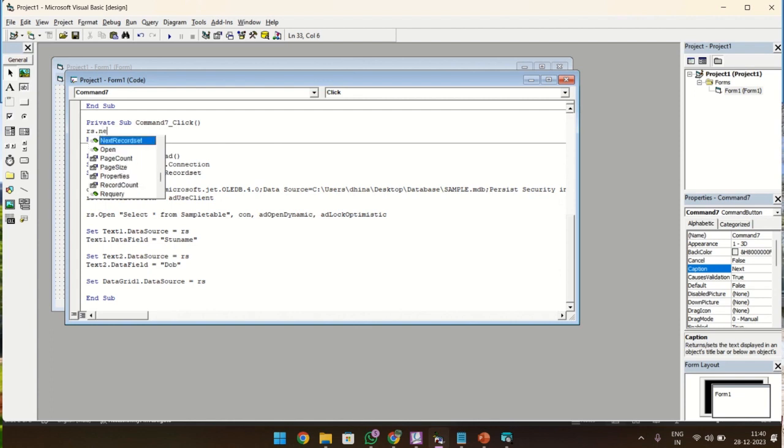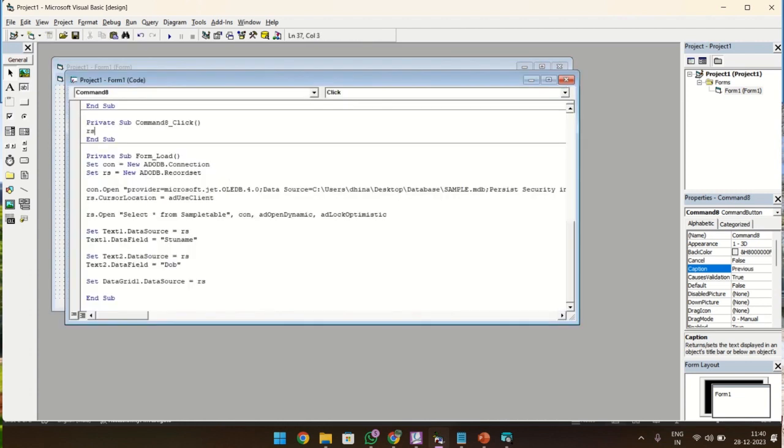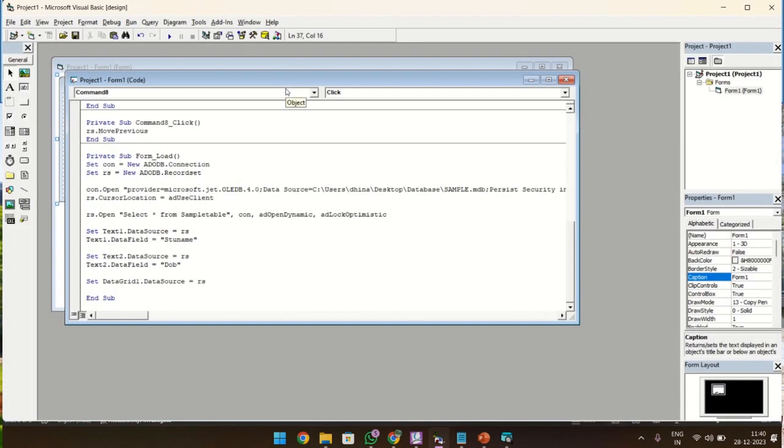So this is rs.MoveNext and rs.MovePrevious. Very simple. Now when I execute, this is the last record, this is the previous record, this is the next record, and this is the first record, and this is exit.